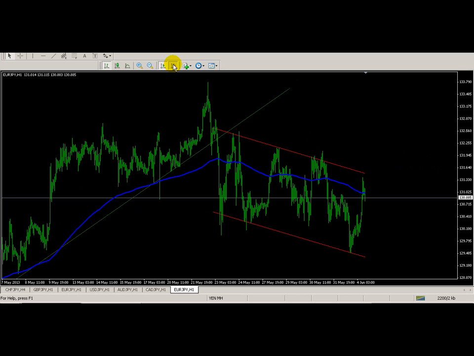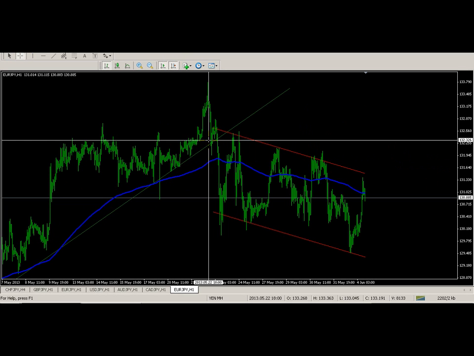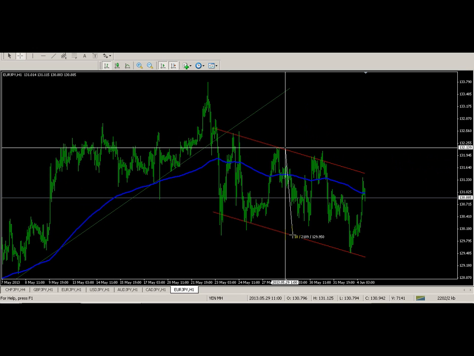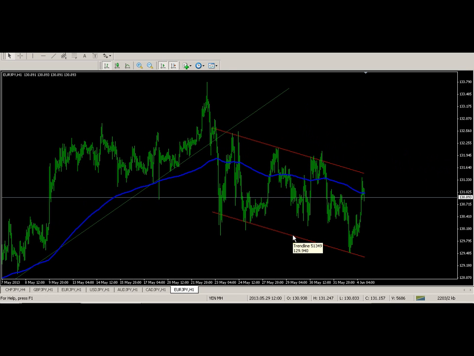Okay, so we can see that range pretty clearly, and one thing we can see is that the range is approximately 200 points deep, which means that if you were buying at the bottom of this range, down around here, and selling at the top of this range, you would expect to go for about a 200 point target. So just using a simple 200 period moving average, we've already told ourselves an awful lot about the market without having to go through the complex task of drawing trend lines.